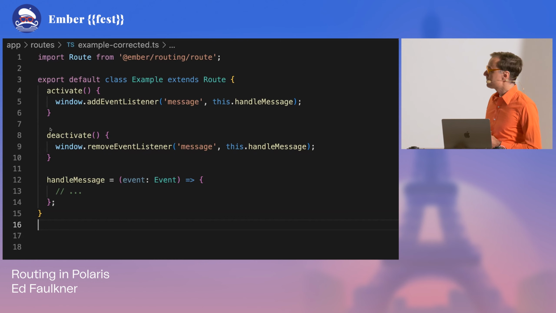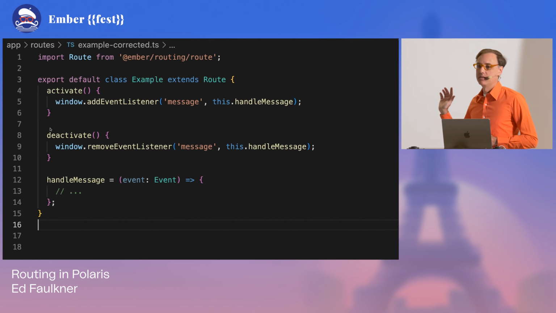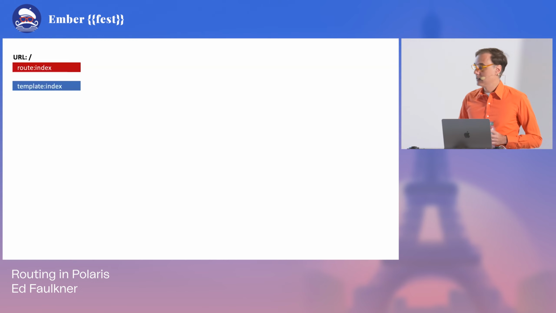And it's a consequence of this API being older than destroyable. Had we had destroyable when this was made, we wouldn't have had to invent activate and deactivate and give you a new thing to learn. But it's this extra thing to learn. If you want to learn about the lifecycle of routes, it's all of a sudden different from the rest of the system. So let's look at the actual lifecycle of the things that happen in the router.